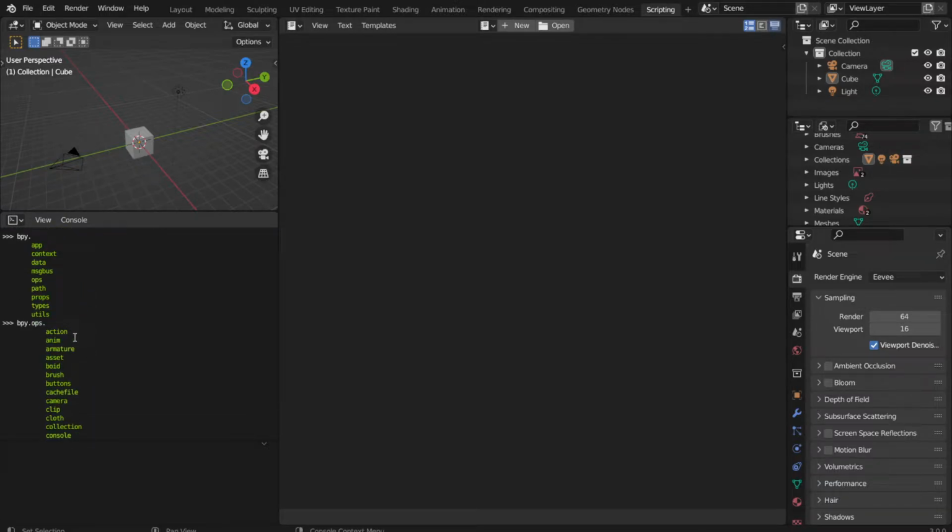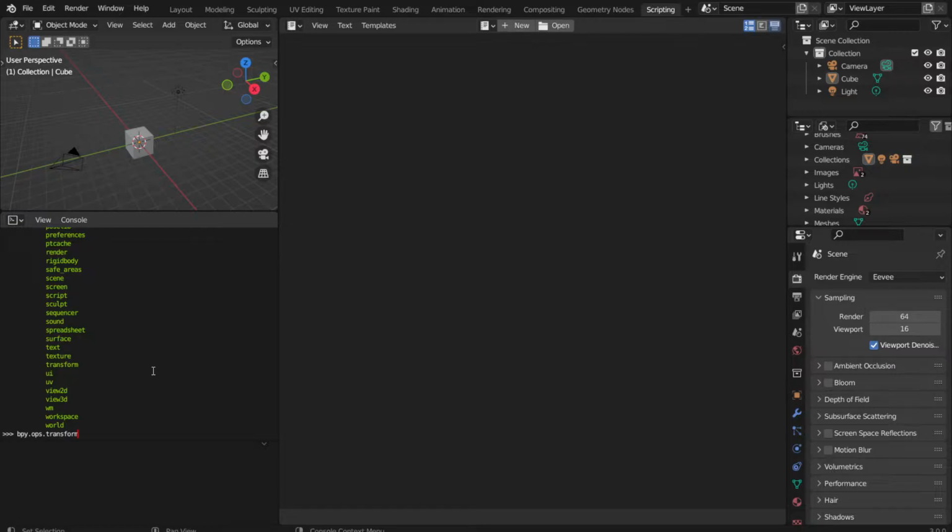What's in there is a bunch of stuff, it looks like. We have actions. Ooh, anim. I'm guessing that's animation. Armatures. Well, what do we think this will be? This will probably be something like resize or scale or something like that. So let's scroll down, alphabetically sorted here. Is it scale? No, I don't see anything called scale. Let's look at the R's. Is it R's? No, maybe it's under something called a transform. Oh, there's a transform.